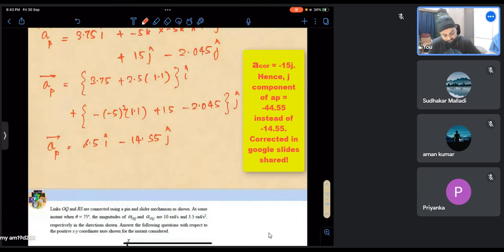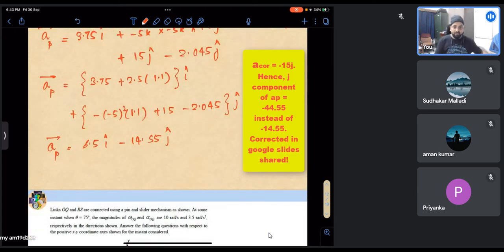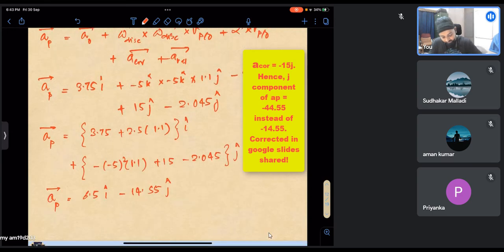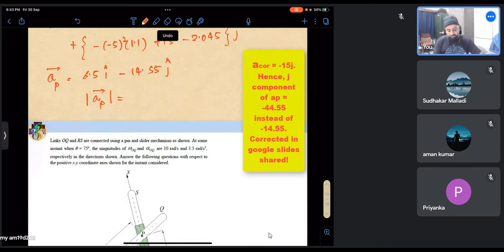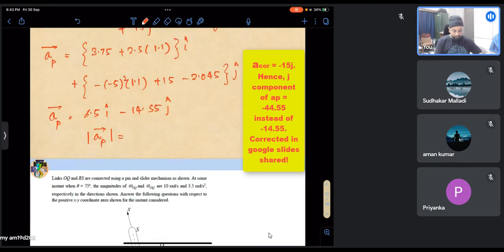Okay. So this is the acceleration we are getting. I hope the calculations are fine. Anyway, conceptually, we have to appreciate it. Calculations you can verify on your own. So the magnitude, we can take it to be 6.5 squared plus, comes to 15.94.